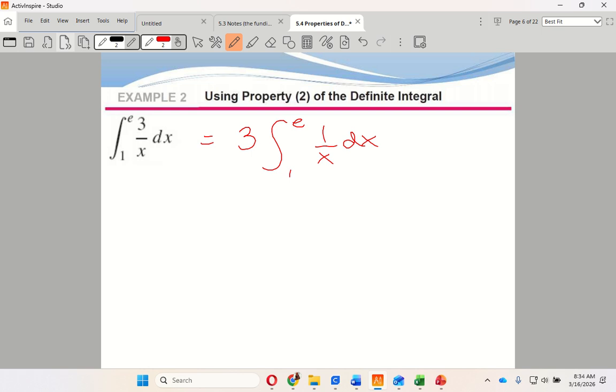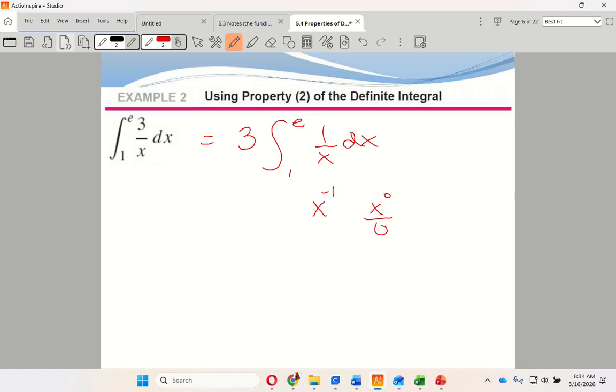All right, integration of 1 over x. ln, very good. Now, to remember the trick, if I were to do this, it would be x to the negative 1, wouldn't it? And what do I always do when I take the integration? Add 1 and then divide by that number. So that would become x to the 0 over 0, which doesn't work, right?